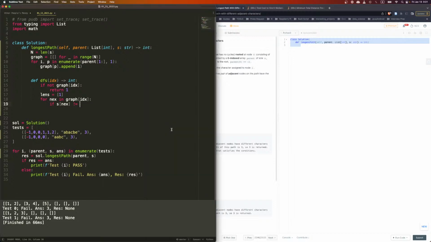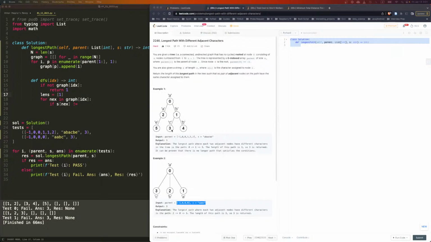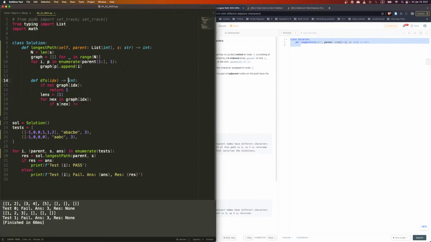So if it's not equal to, ooh, that's actually not right. Hold on. The longest length. Wait, hold on. We need to know the longest length. Ooh, not just the longest length. It's the longest and the second longest length. So we need to return two things, the longest and the second longest.